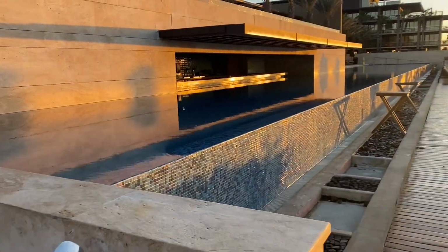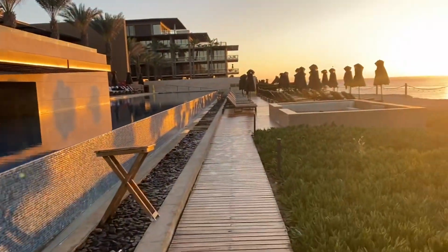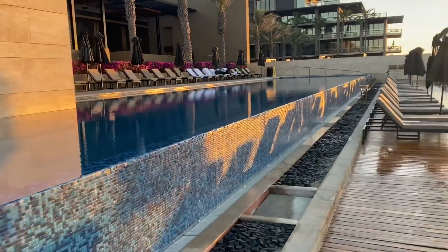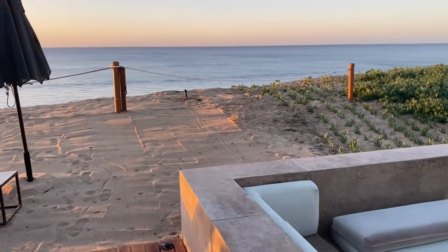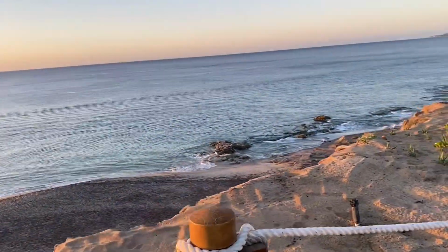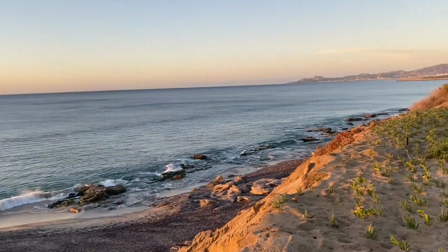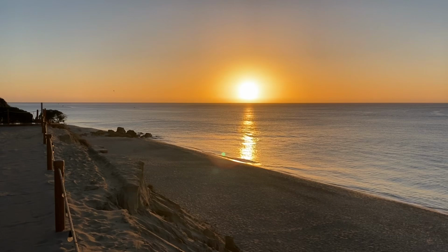We're down here for a wedding, so the crew is down here pretty much each day. And then the beautiful ocean out here. Take you down here to show you the water. This beach, they tell you to avoid swimming down here. It looks very calm right now, but this water can be really rough. Beautiful. Beautiful sunrise.